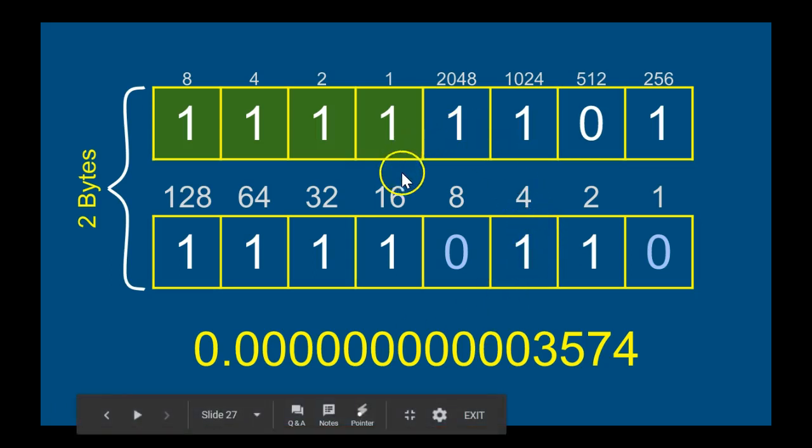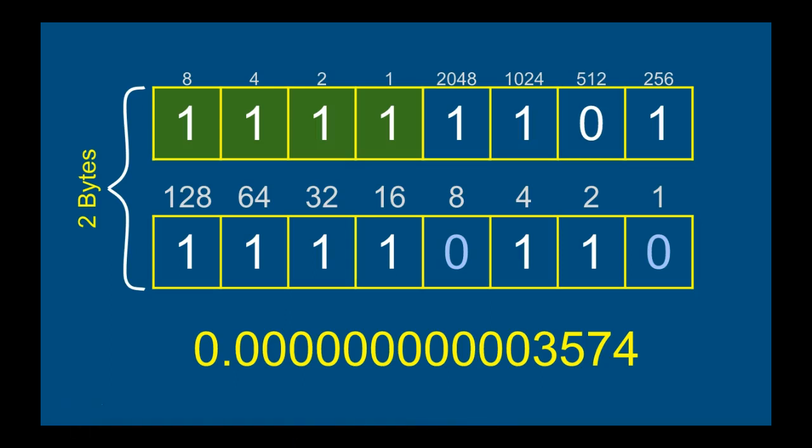Single is actually 4 bytes. I'm not showing the whole single here, I'm just trying to show the idea of a floating point number. And then you have a double precision floating point number, which is 8 bytes. I don't know how much is used for the decimal, but you just figure, I need a really big floating decimal number, it's going to be double.